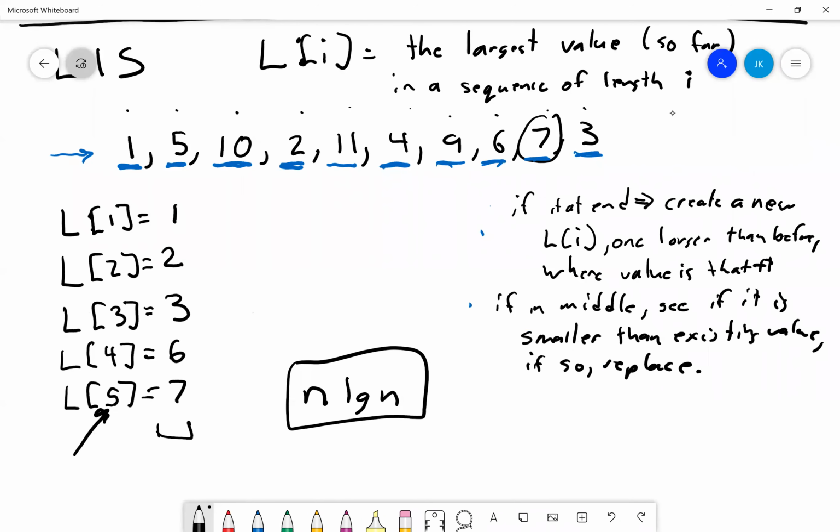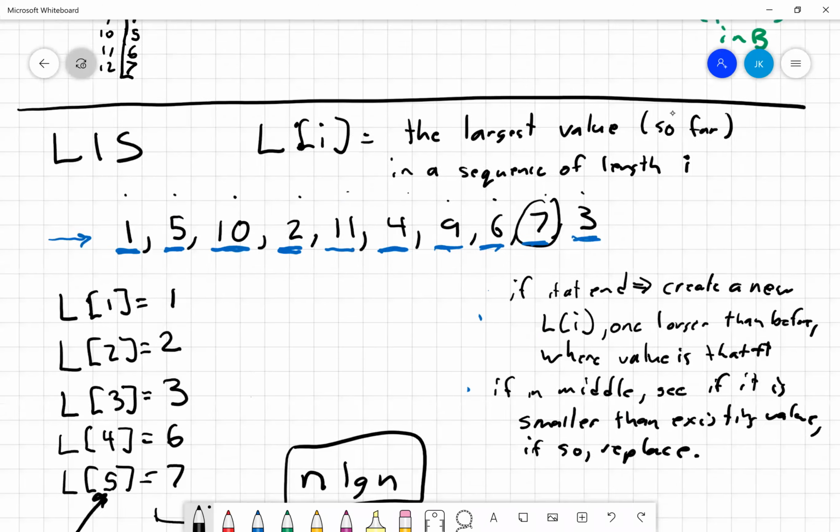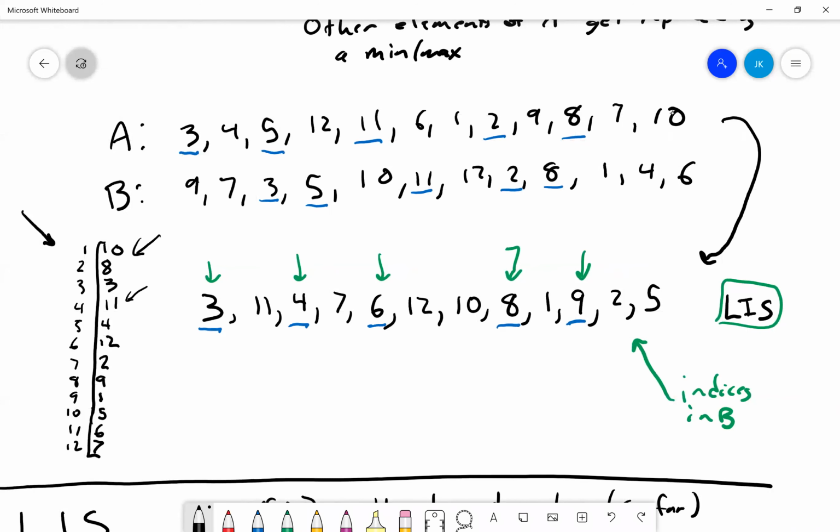Okay, and I should mention again that transformation that we talked about, LCS to LIS, it does assume that you've got unique indices here. If you have repeated things, that's going to be a problem. So just keep that in mind if you want to try to do that transformation.